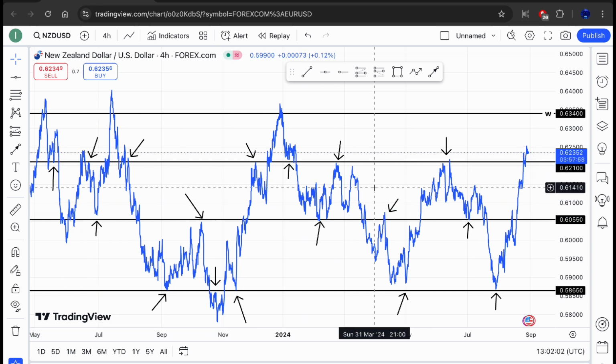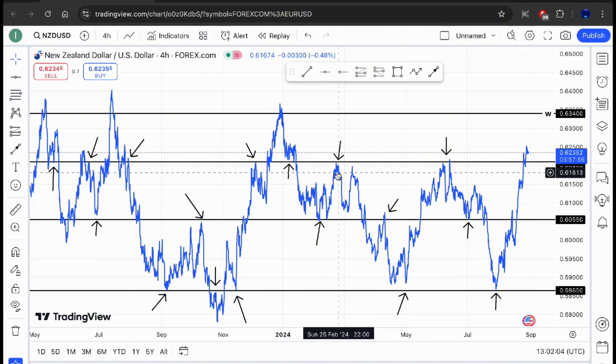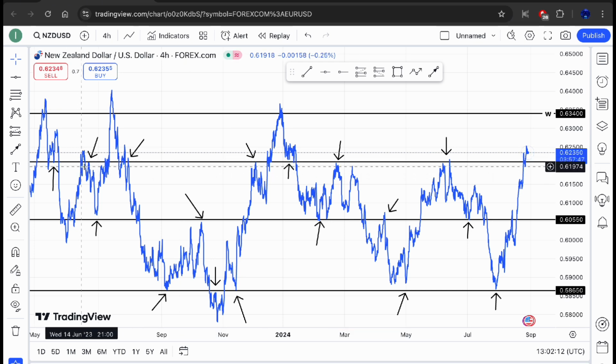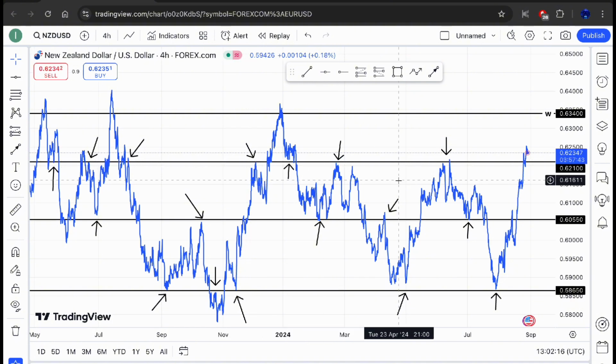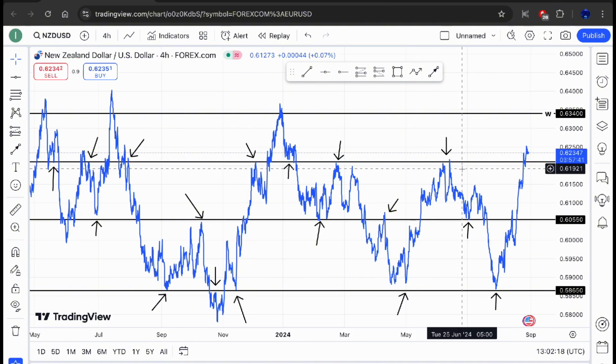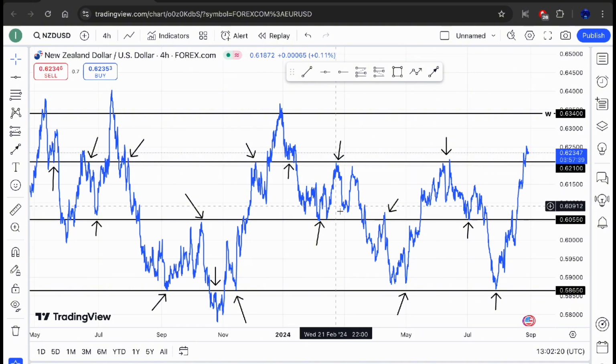In case you guys are wondering what makes a psychological level valid, you have to see multiple reaction of price from that point. And as you can see, the last one we had on the H4 here is 0.62100. We had a resistance form here, a support here, and several resistances here. There are just a bunch of resistance supports on those psychological levels I just marked out. And this is all we need to know for the H4 time frame.